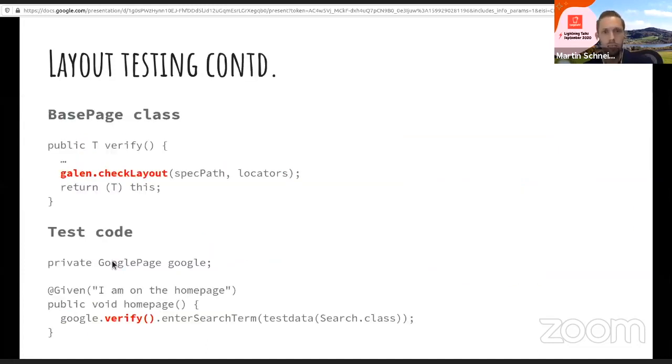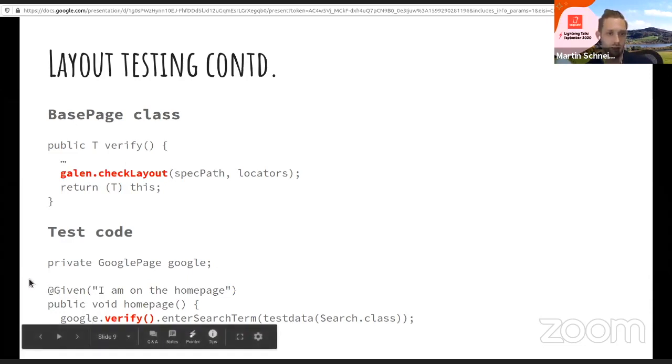And the way I like to integrate it into a test framework is, if you're using a page object pattern, I'll put it in an abstract base page and into a verify method. So every time there is a new screen as part of my test flow, I can call this method and it will verify the layout of that screen. So it's very, very simple to integrate into the test.